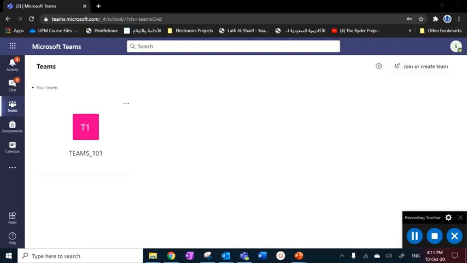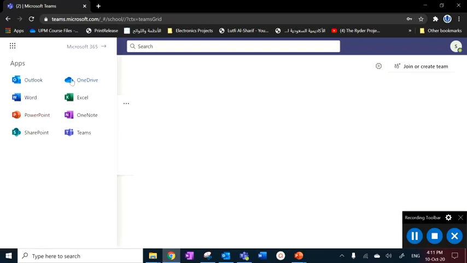Now, if you are using the web browser, you can actually navigate between the different applications of Microsoft from these dots in here. So if you press on this, you can go to whatever other Microsoft application.